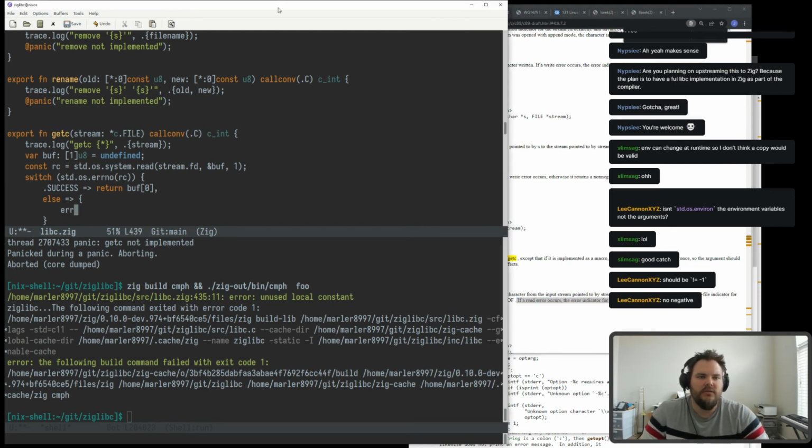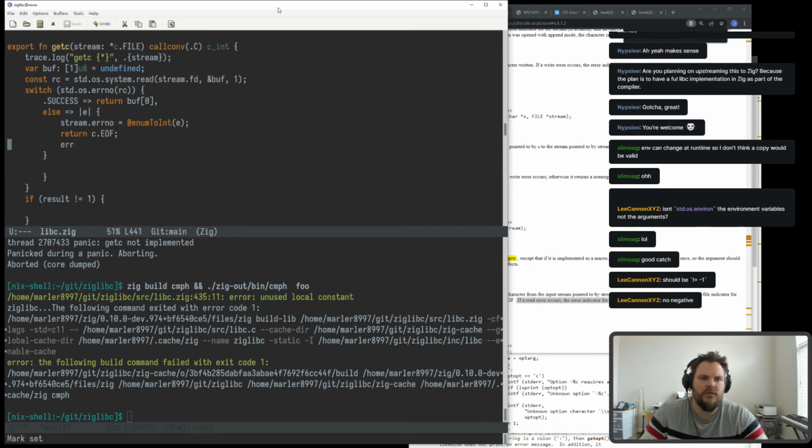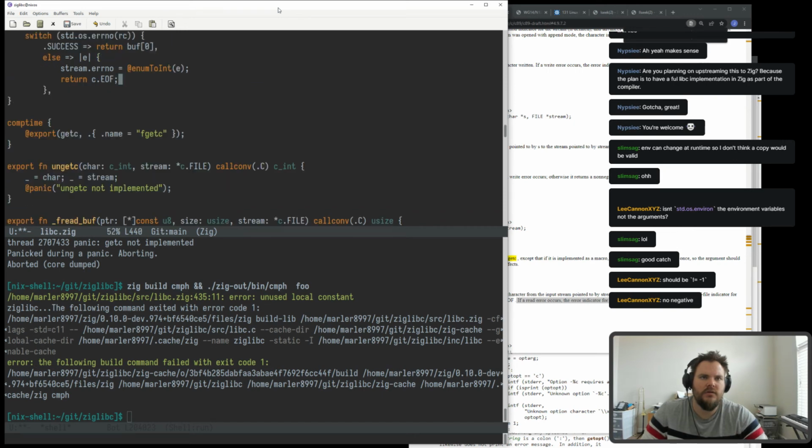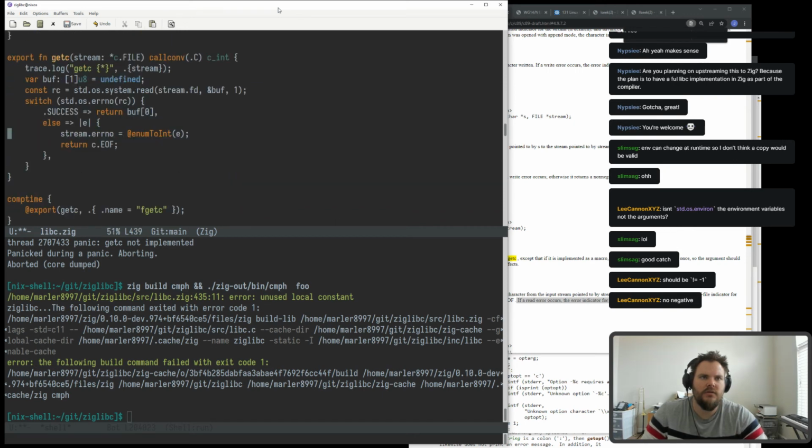Okay, so we'll go stream.errorNo equals enum to int on E, and it also returns EOF. Okay. Does that look right?